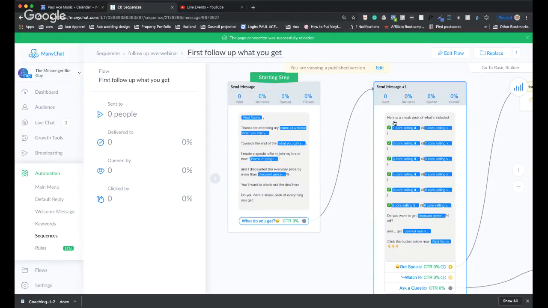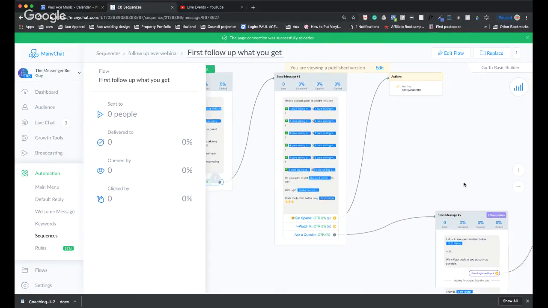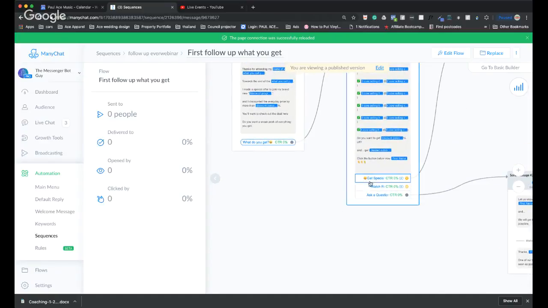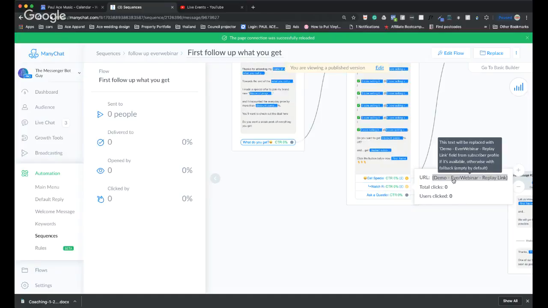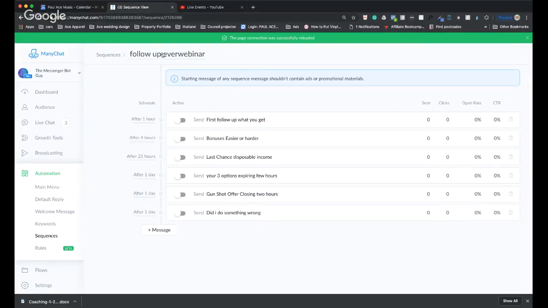On this section, you probably have to change copy here and just copy and paste what their offer is, but it gives the right idea. And they can also have the opportunity to ask a question. And you'll notice as well where it has a link for the replay and a link to get the special offer. So you just need to make sure they're correct. Also, make sure you're checking through each one to make sure the spelling and grammar is correct. And those are the things that you need to be aware of to edit if something is not triggering or not firing.